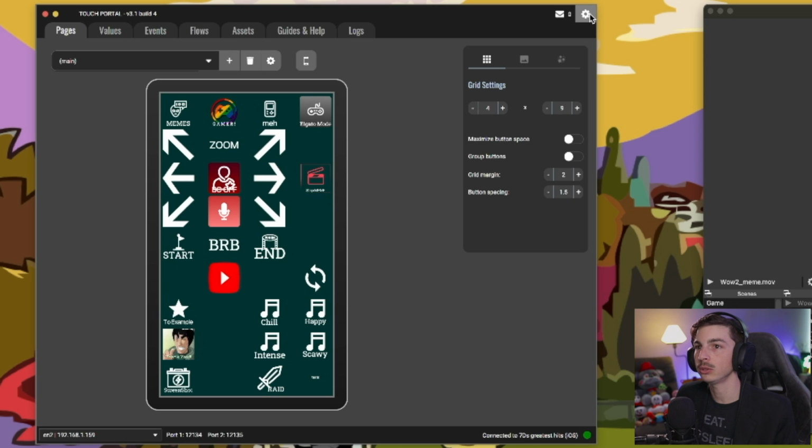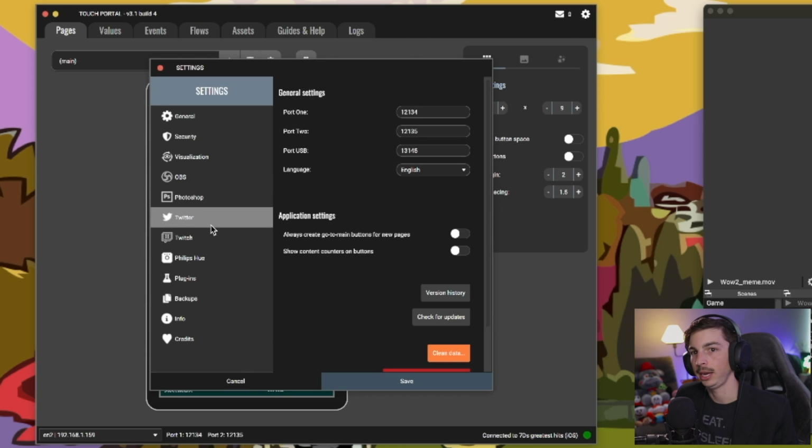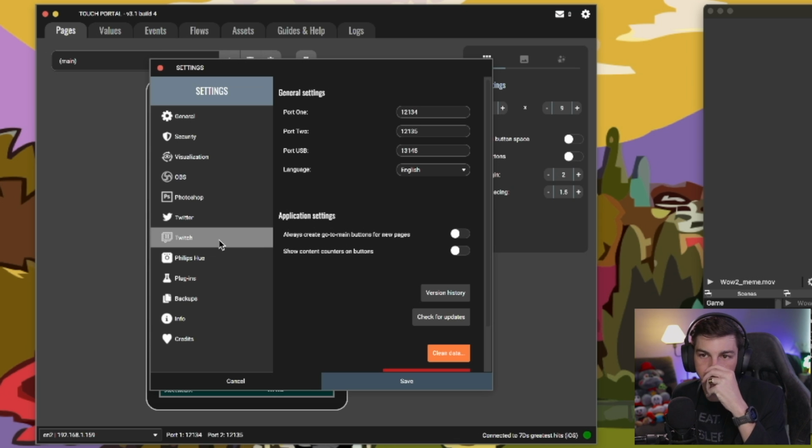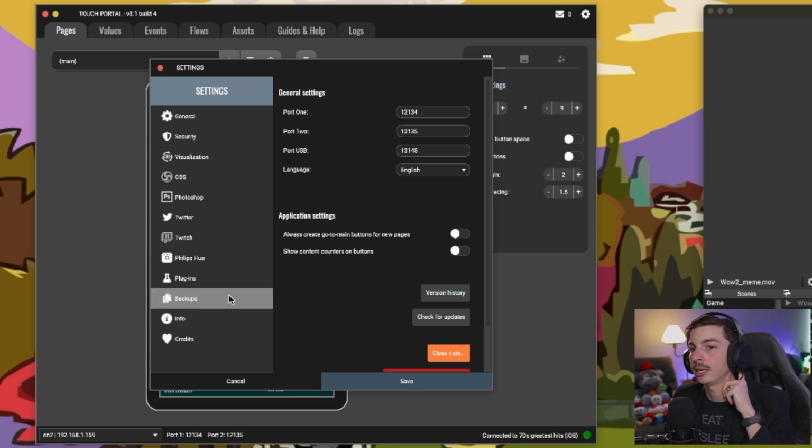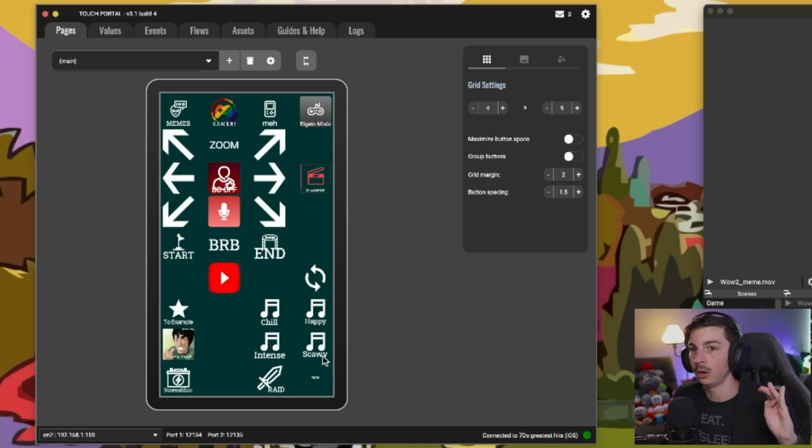How you link those up is you go to the cog for Touch Portal, settings, and then you go to Twitch. You click on this, and it's going to have 2 fields where you have to put in tokens through Twitch. There are buttons that make it really easy. I'm not going to press this because it'll make my Twitch tokens come up and I don't want to have to reset it. But that's how you link it up. Once that's all linked up, you'll be ready to mess around with Touch Portal.